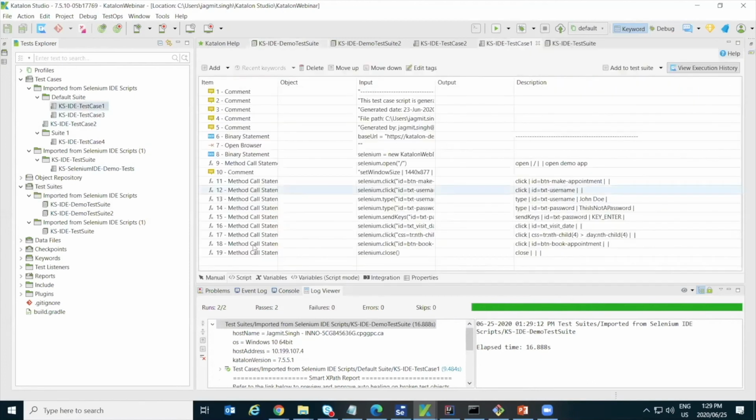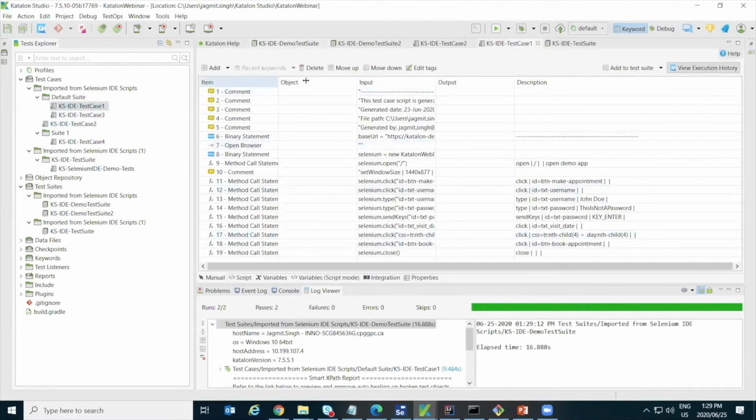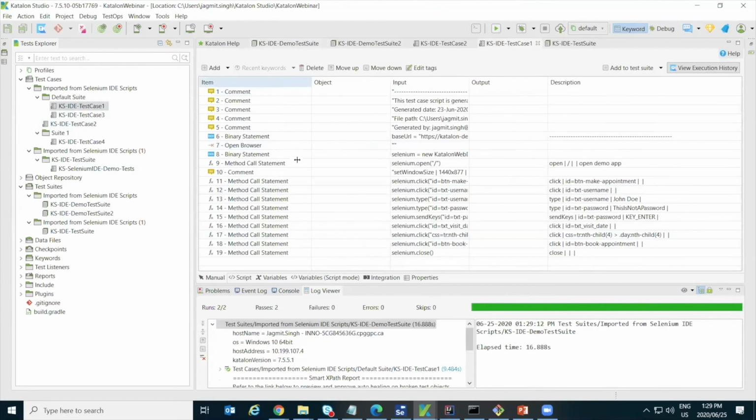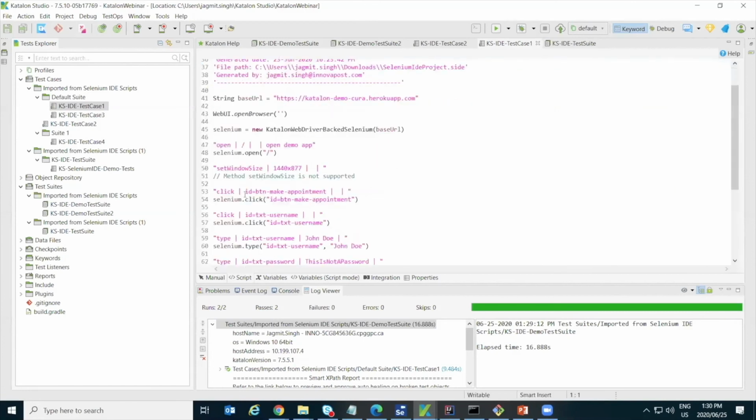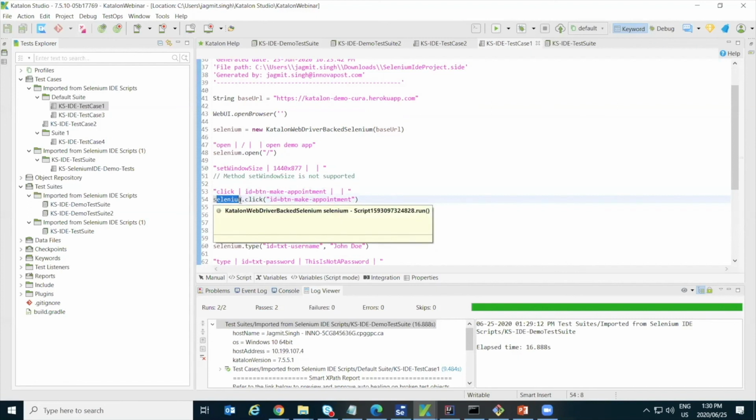So this is what I have imported into the Katalon Studio. So as you see, it has just copied the actions and these are the element IDs, and it's more like a description of those. So if I go to the script mode, it is basically doing the same actions which I recorded, and is referring to those element IDs. Here, this is more like a comment, and here it is doing these actions. So it basically gets copied here and we perform these actions.